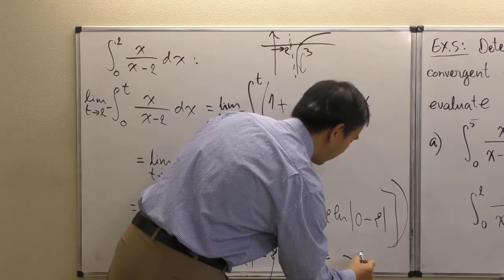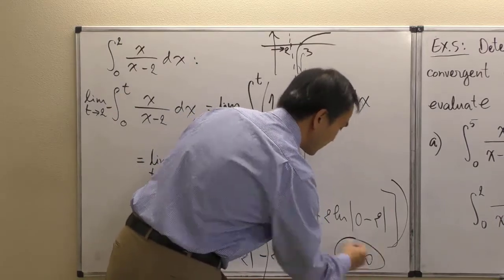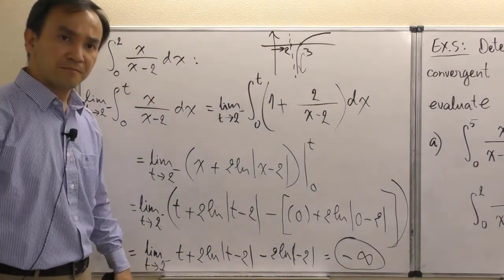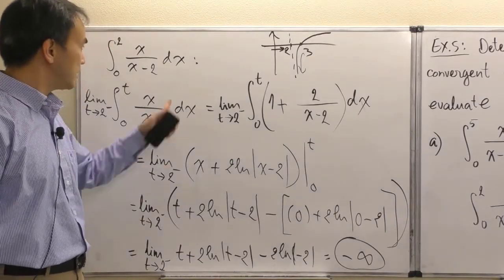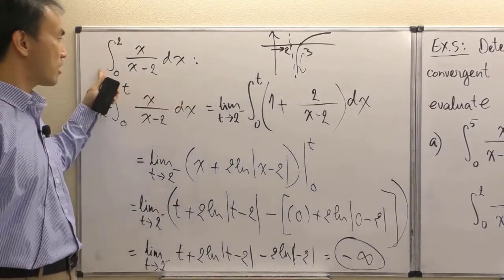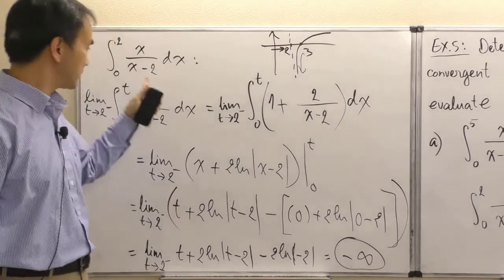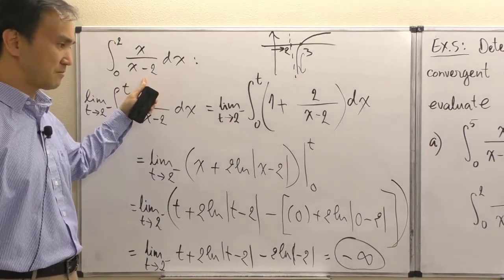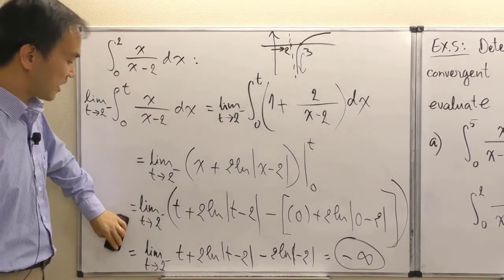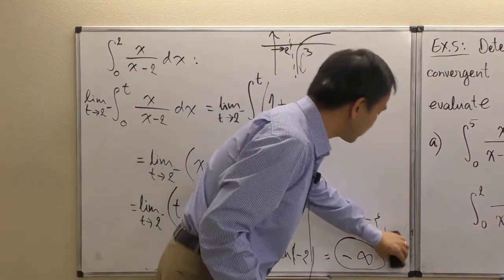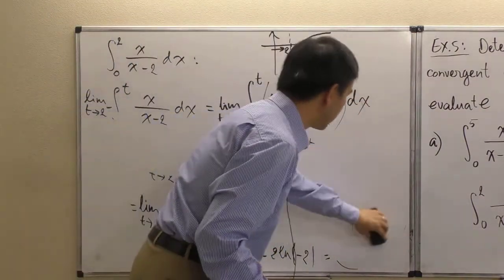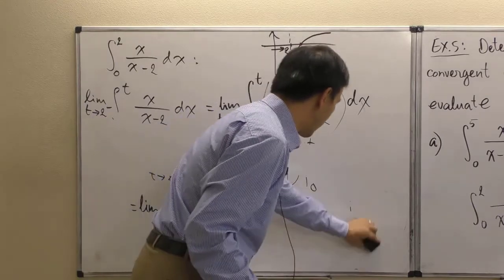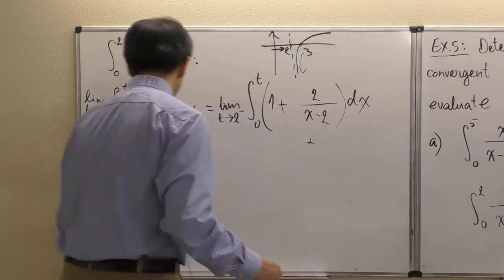So altogether our final answer for this limit is negative infinity. It's a negative infinity. So that means this particular improper integral already failed. It's a divergent one. Okay, and so now I'm going to erase all my limits work. And all that limits work right there is just for the first improper integral.